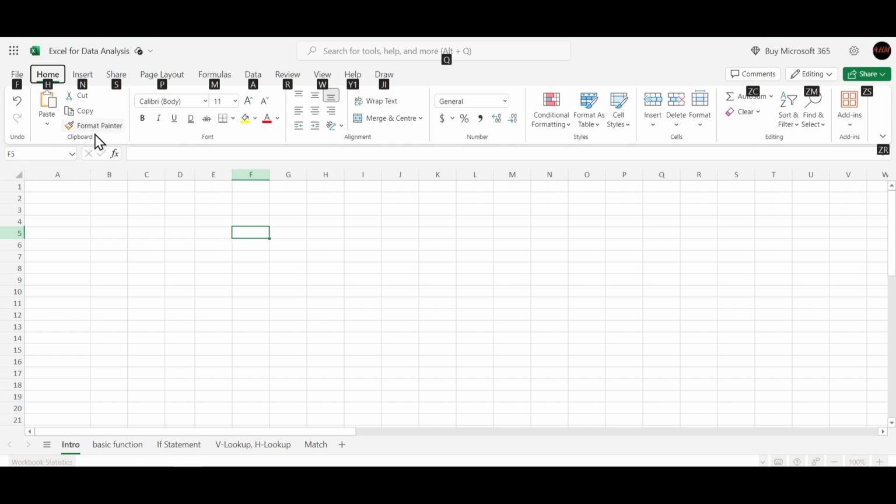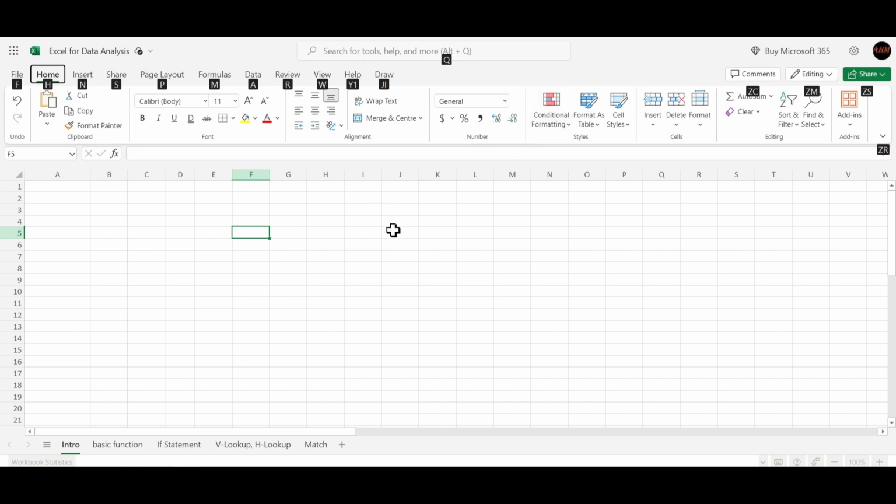And if we press H, then we can use the paste function from the clipboard group. And if we press Q, then we get access to the search tools, right? So this is a really helpful shortcut key.